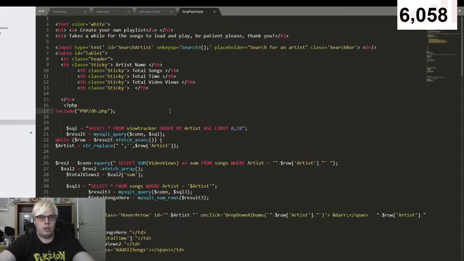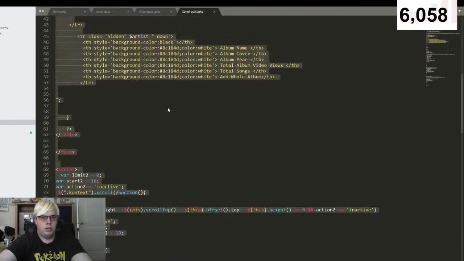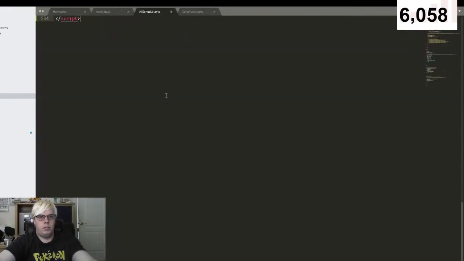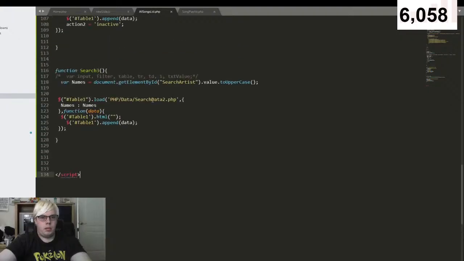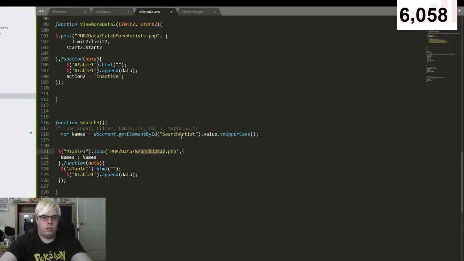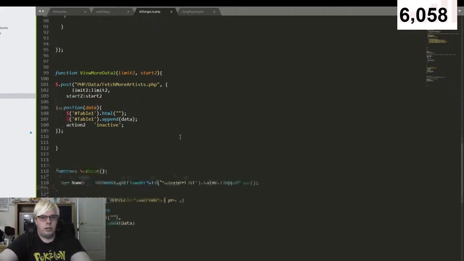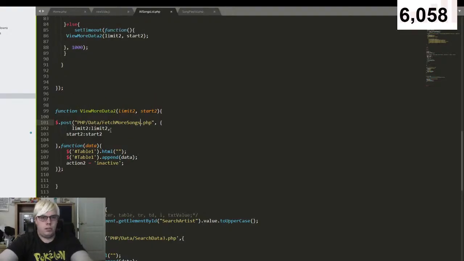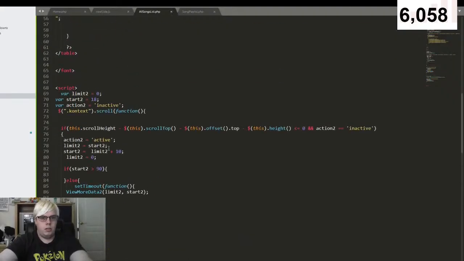It's gonna be like song playlist here, actually, because we're gonna do it differently here. And then we're gonna do search data 2. We're gonna do search data 3 instead. Fetch more songs instead. Table, this can pretty much stay the same here.